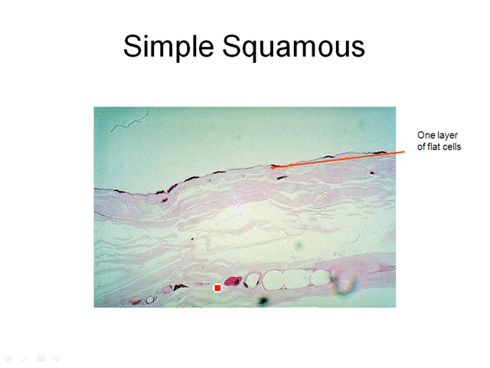Now this picture, this is also simple squamous epithelia. And this time you're looking at it kind of as a side-on view. And this is the layer. It's one single layer of flat cells. That's your simple squamous epithelia. So you've got a view looking down on it, and a view looking kind of at it from the side.